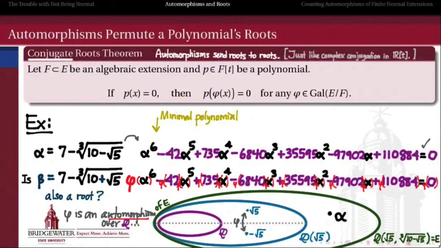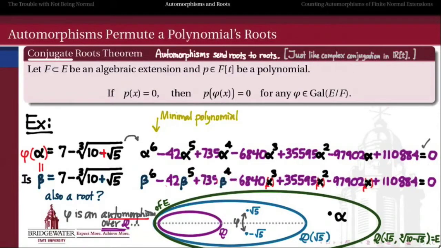But we know something more. We know also that phi is an automorphism over Q. So when I apply phi to each of these coefficients in the polynomial, I'm going to be just the identity. In other words, when phi acts on those rational numbers, it leaves them alone. So phi of 42, for example, is going to be 42. Phi of 735 is 735, and so on and so on. So phi is not going to change the coefficients of this polynomial at all. And so when the dust settles, we have the same polynomial equation written again, just in place of the alphas, we have phi of alphas. And because we're calling phi of alpha beta, that implies that beta is a root of the same polynomial equation that alpha was a root of.